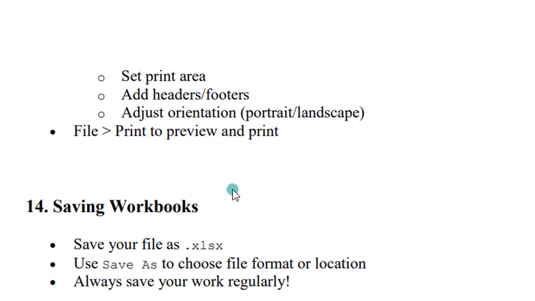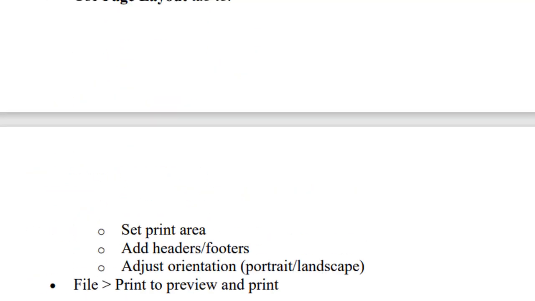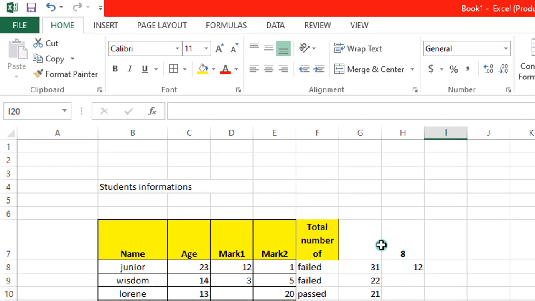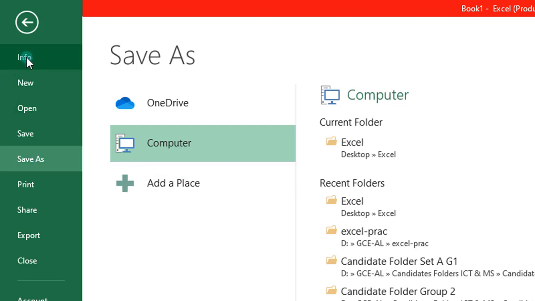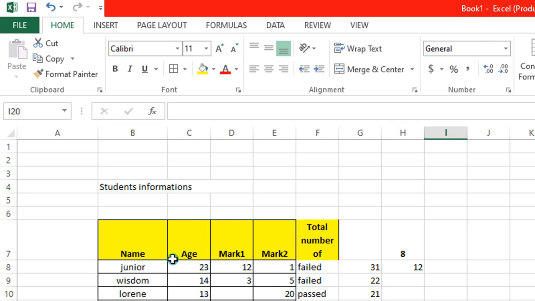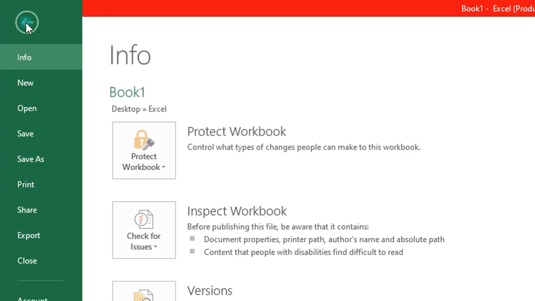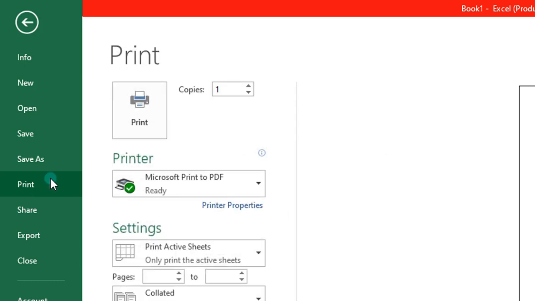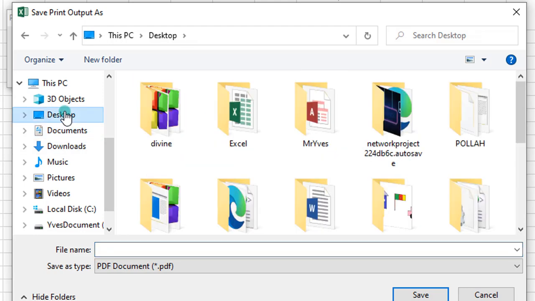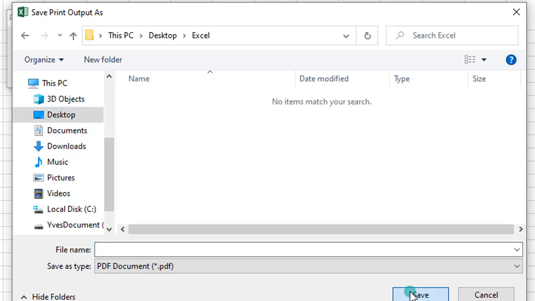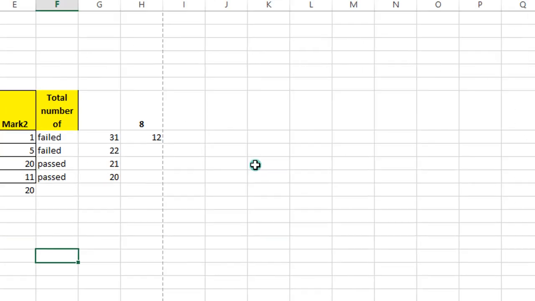Good. So the last thing is now how to print. So how to print is very easy. At the end, the majority of the questions are going to ask you to print your work. So you just move to the level of File. You click on File, Save as. Oh no, sorry. You move to File, Print. You just click on print without thinking, and you save it. So Desktop, Excel. Let me save it here. You give a name first. Let us say, let me just call it PDF. So any name. Good. Hope you are seeing that. Very important.